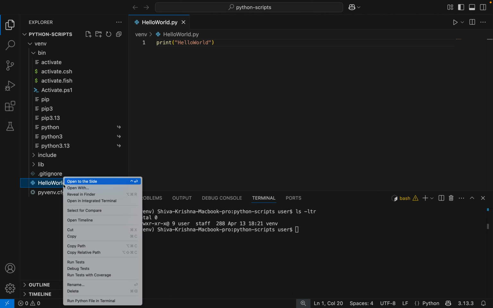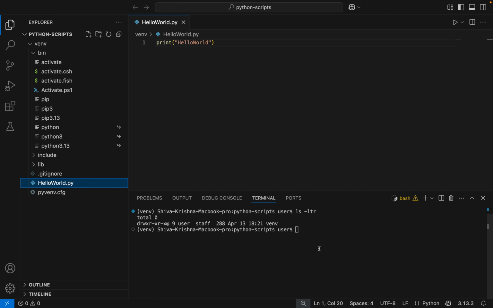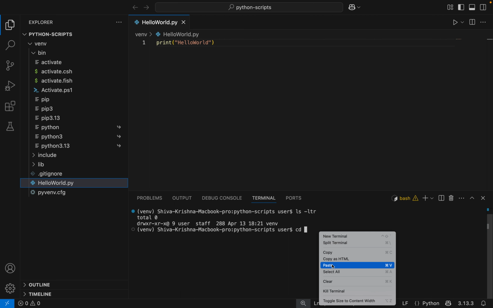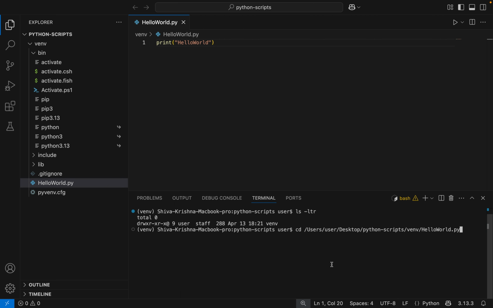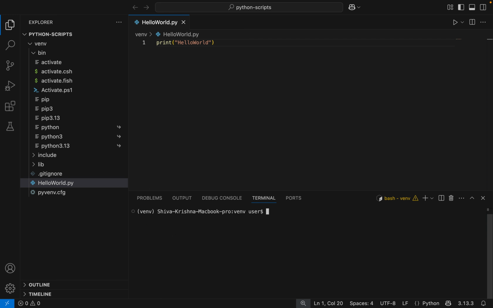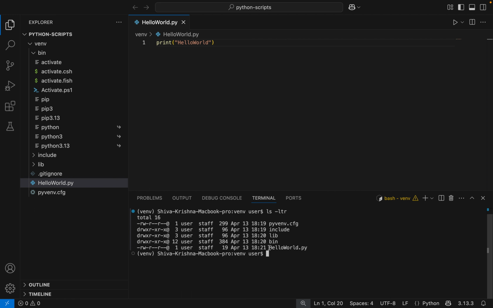Yeah, so this is present under the virtual environment folder, user desktop Python scripts under that virtual environment. So first we will switch to this particular directory. Then you can just run this particular file. But before that, let me also confirm again. Yeah, so hello world.py. This is the file which we are going to run.